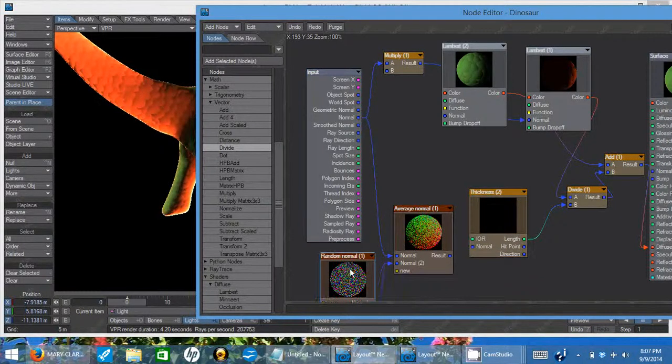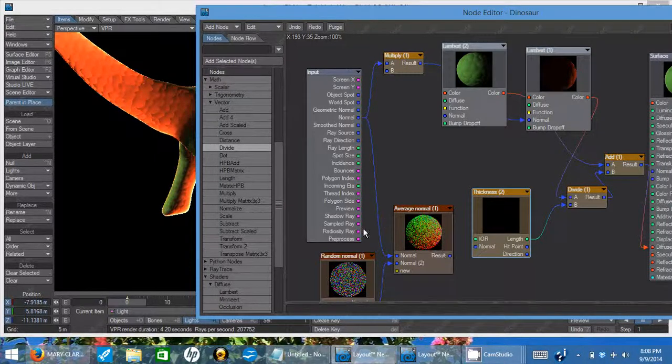Remember, the random normal that we're using is a completely random normal, averaged, meaning half and half, 0.5 of each, with the regular surface normal, which is always pointing in the direction the polygon is facing. So what you get is a semi-random normal, which is always in the hemisphere of the polygon, the vector that the polygon is facing, but it never passes inside the object. The thickness node actually flips the normal for us, I believe, so it's actually inside the dinosaur instead of outside.